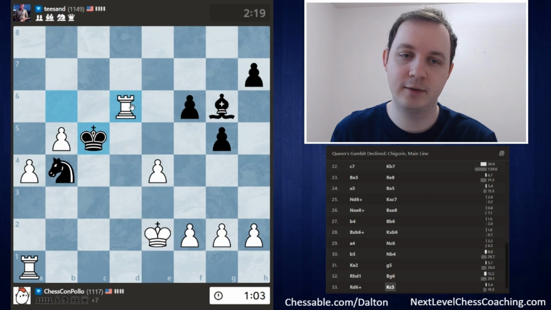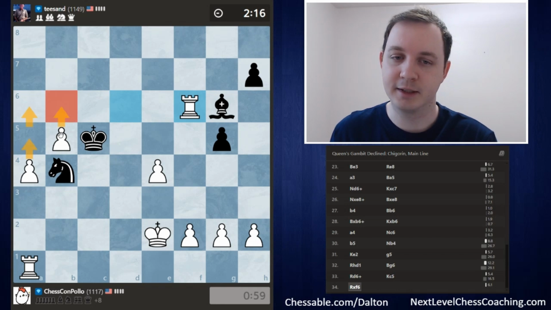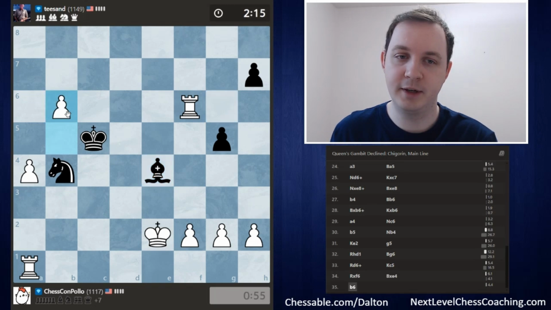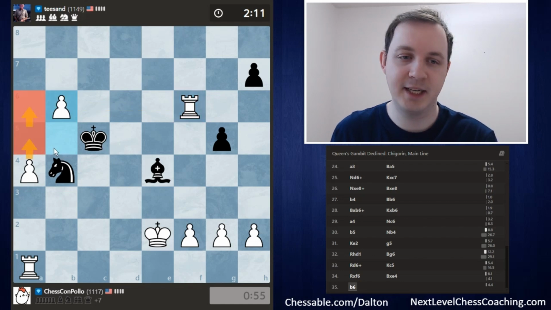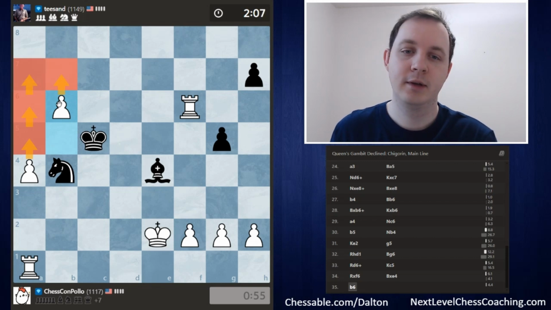Okay, they move the king forward. Okay, we'll just take this pawn here. And then probably just push the b and a pawns. That's the game plan. Let's go ahead and push. The pawn is protected by the rook. And then next I'll push this pawn, try to get them side by side once again. Push them both down the board.